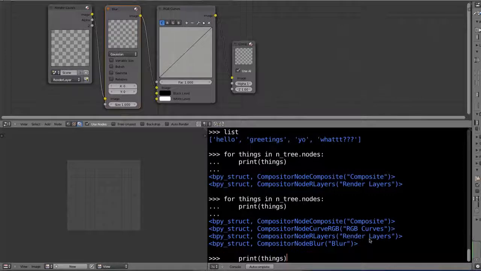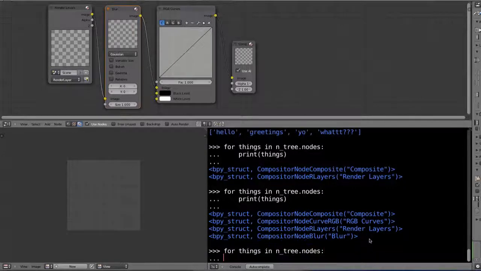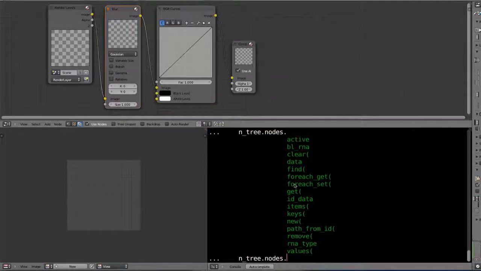See how this is working? Now I still want to access those, so I'm going to push tab again, and I'm going to say entry.nodes dot autocomplete. What else can we do?